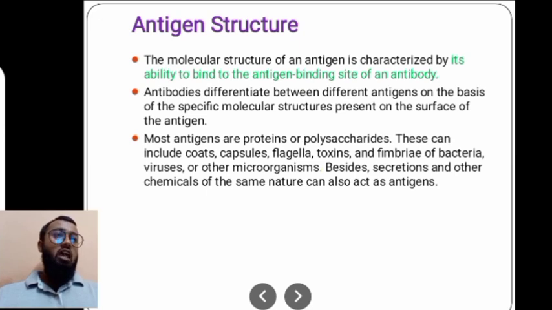And all immunogenic antigens have a specific structural component called epitope or antigenic determinant. Another name of antigenic determinant is epitope, and the number of epitopes differs in different antigens and determines the number of antibodies that can bind to a single antigen. And the structural components of interaction in antigens can be different, and these determine the classes of the antibodies, how the antibody is bound to it. We can study this in other videos. And the region of the antibody that interacts with the antigen is called the paratope, and the antigenic determinant is called the epitope. So remember these two terms, epitope and paratope.